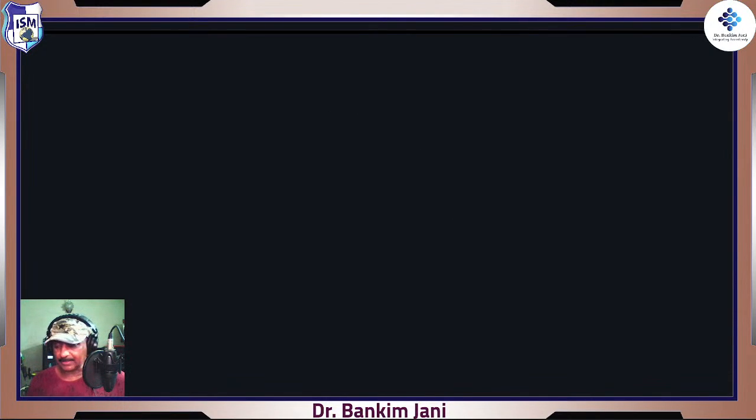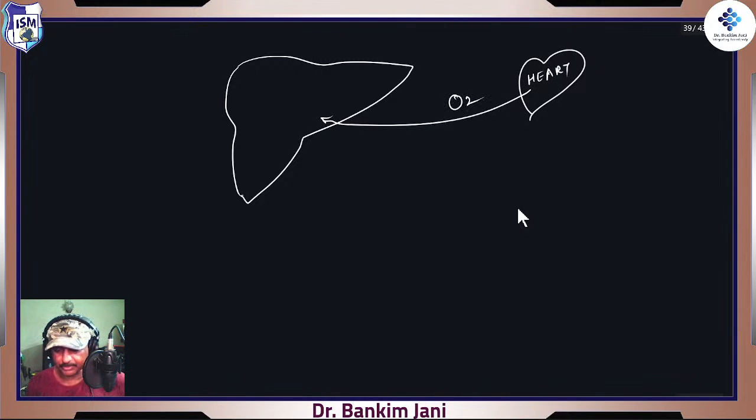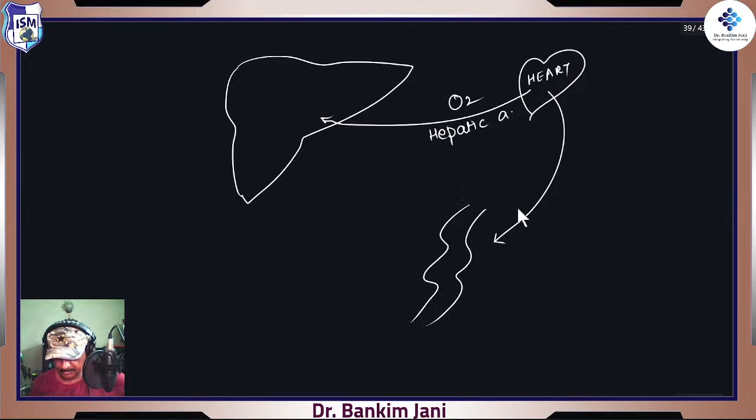So why such systems? Why this dual pattern? Why is the liver privileged with such a thing? See, that's the liver, right? Here is the heart, right? As such, the heart is not like that. This is a bit of a romantic heart, but no problem. So from the heart, the oxygenated blood will be going into the liver, right? That oxygenated blood is by the hepatic artery, correct? And then this blood will also go to the GIT, and it will give oxygen to them also.